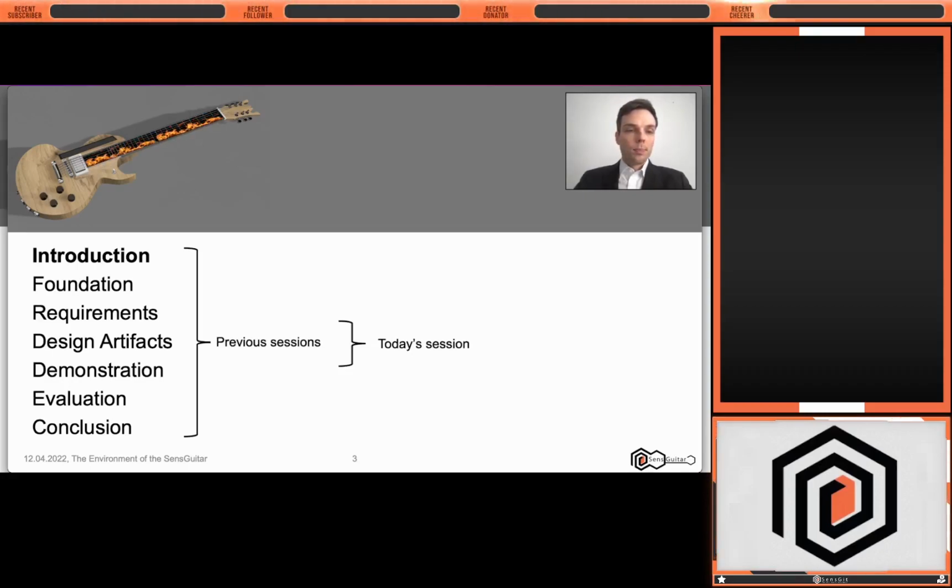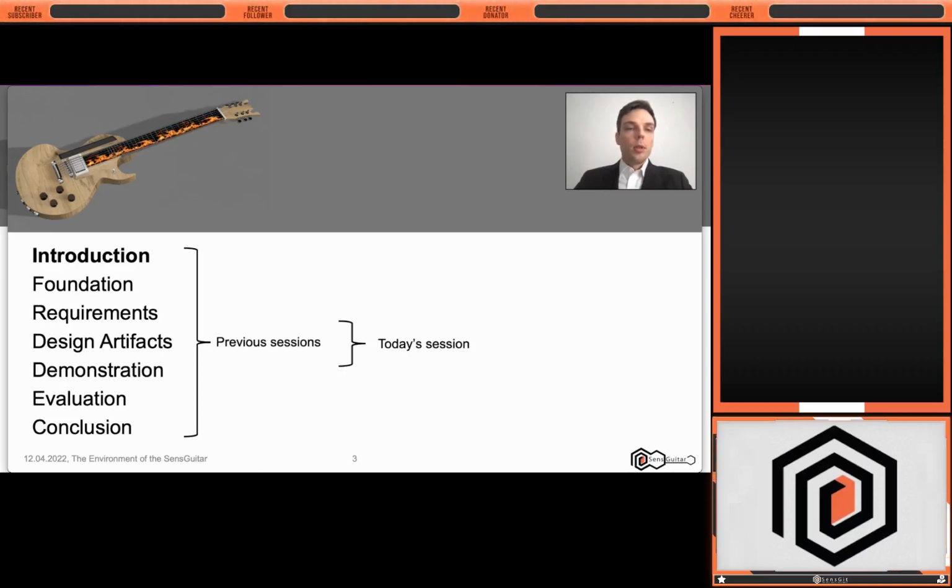How we proceeded and what the results of the design science-oriented research should look like have been addressed in the next agenda item. Then we came to the presentation of the product, or the artifact that was created, the SensGuitar and its infrastructure embedding. These refer to the basis of the new feedback and visualization possibilities. In the second session, we have conquered the artifact design. Since we have issued the conceptual demonstration in the third presentation session, and we have focused on the prototype level in the fourth session, we have cared about the question how the prototype can be applied in scenarios. This holds the demonstration agenda item.